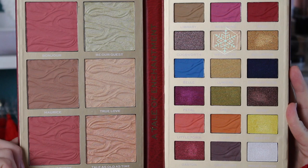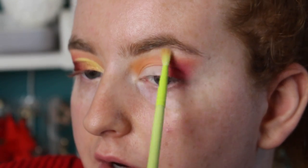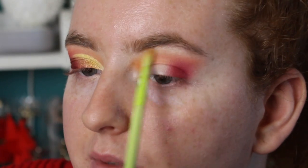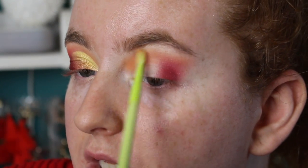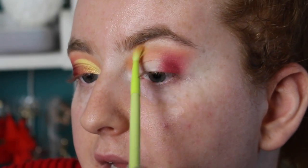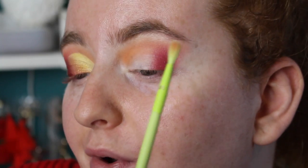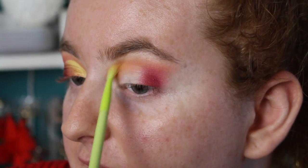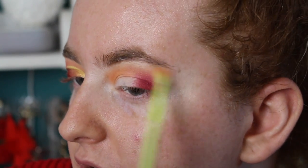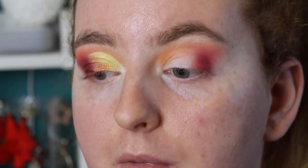Now I'm going in with the shade Miss Potts, which is just a cream bone kind of shade, and I'm going right underneath the brow and over the top of the edges, just blending a little bit more for that seamless blend. I'm just using the same brush. This is going to be a really handy brush — I probably should have bought more, but it's quite pricey at £8.50, and I can get other alternatives, although this does feel kind of unique. Now I'm going to cut my crease with my concealer and then we'll do the lid colour together.